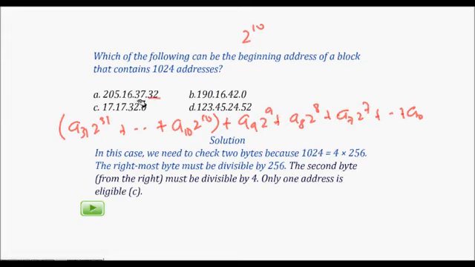Now let's try to see the bits here. Let's try to check this one, 32 and 37. Let's try to check the binary number. 37 is 32 plus 4 plus 1. So 1 2 3 4 5 6 7 8. So this is 1. 32 is 0 1 2 3 4 5.